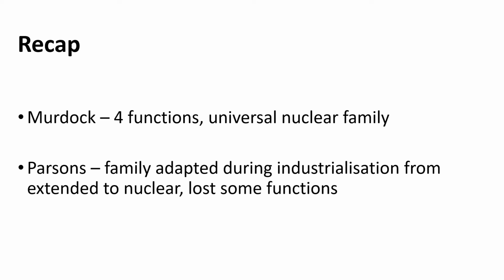We also then moved on to look at Parsons and Parsons' functional fit theory, this idea that the family adapted during industrialisation to fit the needs of society. Before industrialisation, it was more likely to be an extended family, working on the farm, lots of people to help out, a unit of production, producing their own stuff. But then during and after industrialisation, it became much more nuclear, smaller, to make it more geographically mobile and also better economically and more socially mobile because there's less people to provide for.